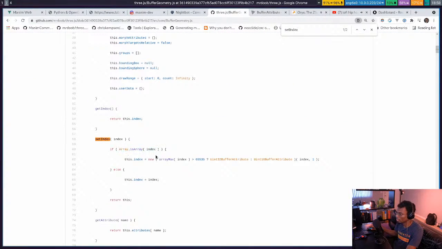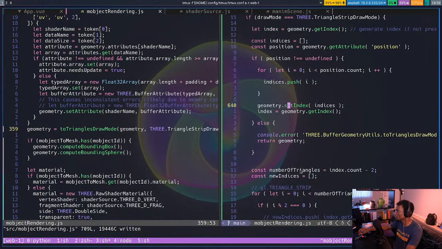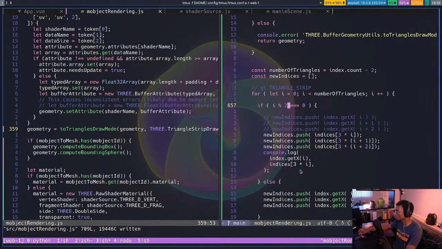Okay, so if it's an array, new, yeah, just does a Uint whatever buffer attribute. Okay.